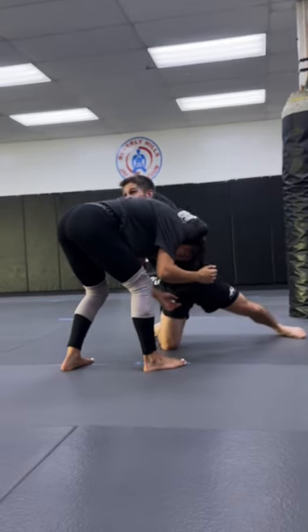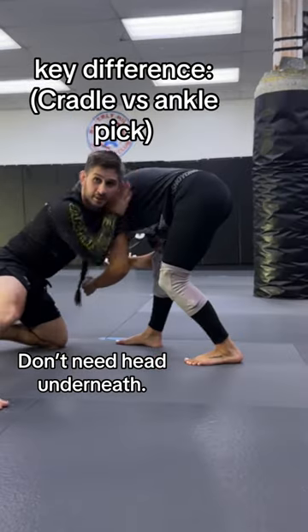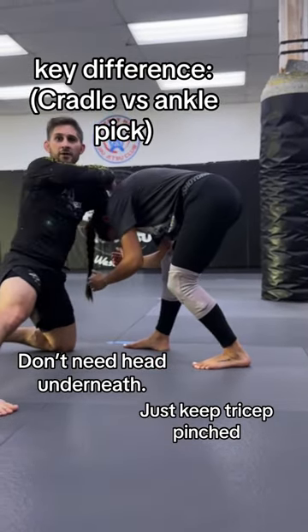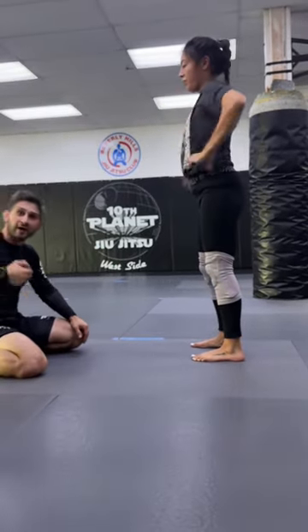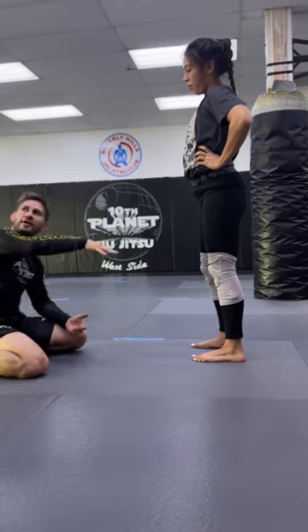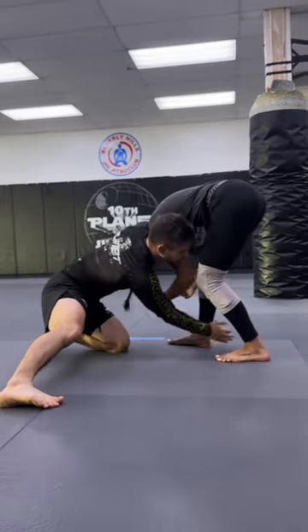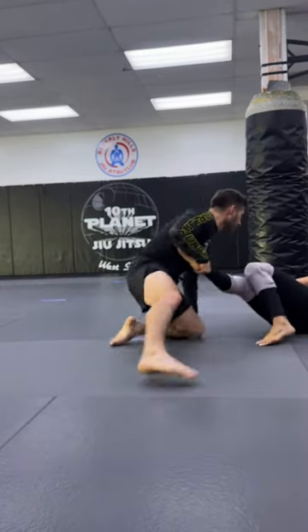Drop down. My head is not going underneath on this one — it can if I want that cradle, but I don't need to. My head across her tricep side, my hand still on the chin, my arm over top. Like most ankle picks, which are not a pick of the ankle themselves — they're actually like a push — this one has a little bit more pull to it. Cross her body here, get to this ankle, and as I pull this up, then I can throw down.